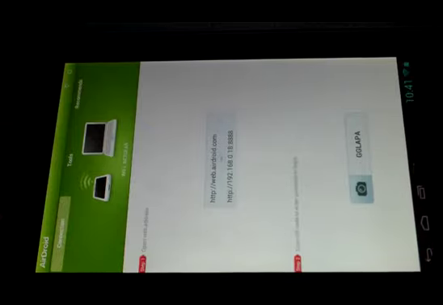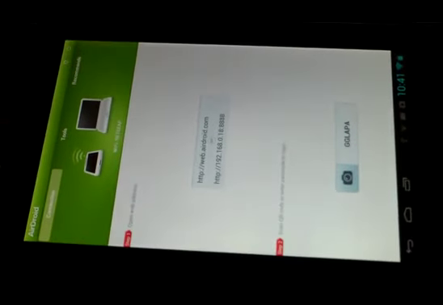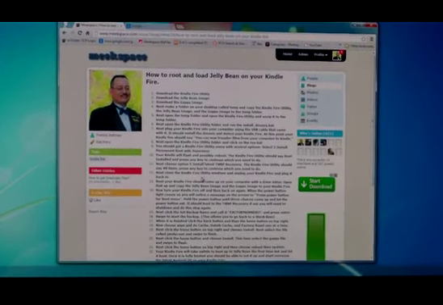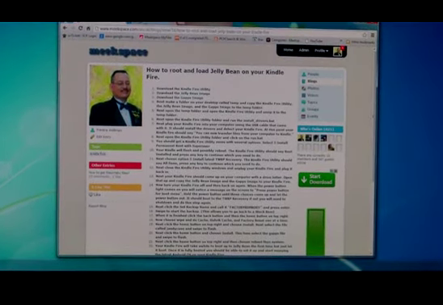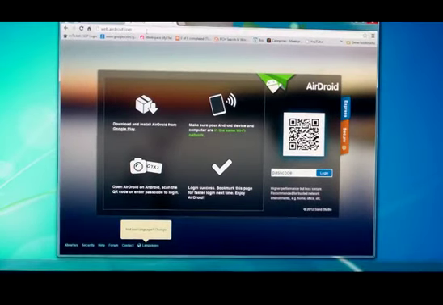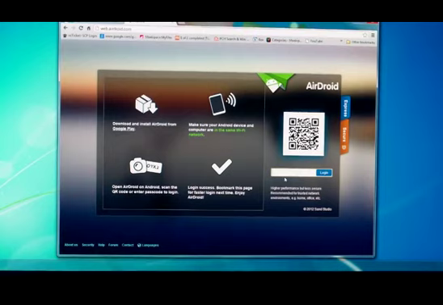So here you've got two addresses. If I turn it for you to read, you can go to those addresses on your computer, and I usually just go to the top one, which is web.airdroid.com. So on my computer, I'm going to show you what happens if I go to that particular website. So we're going to just go to web.airdroid.com. So it's going to come up with the little login screen, and over here you can type in the passcode. That was the one at the bottom of the screen there of that program.